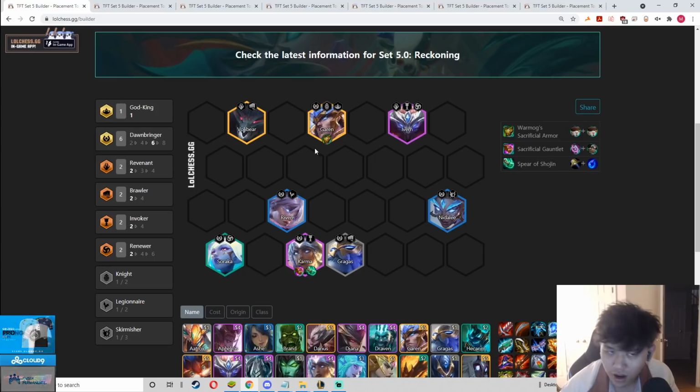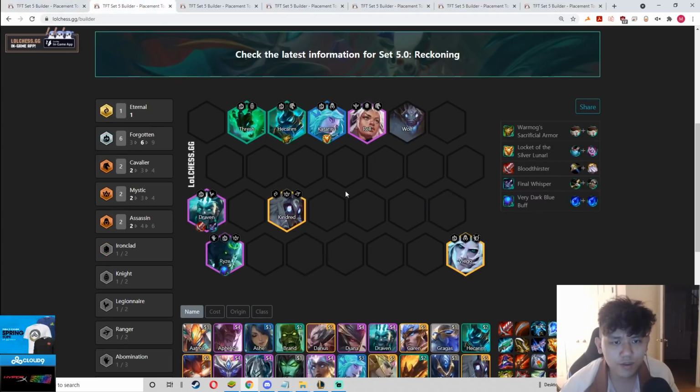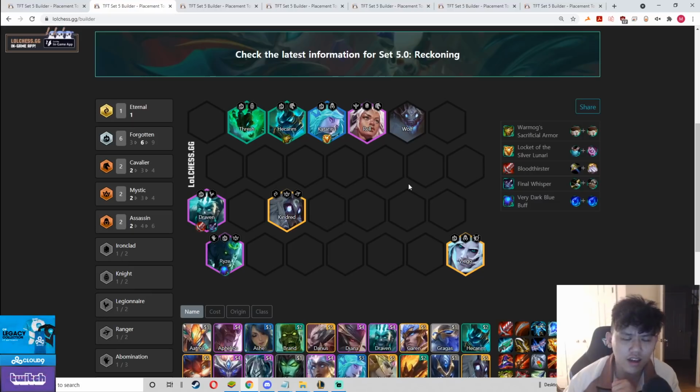But I'll talk about the Forgotten comp next. So this is going to be the Forgotten comp. The way you play this comp is on the armories, on stage 2 armory, you always go for the shadow item.